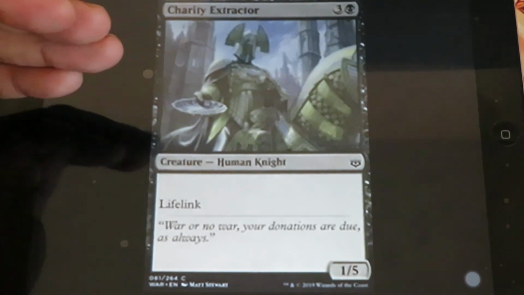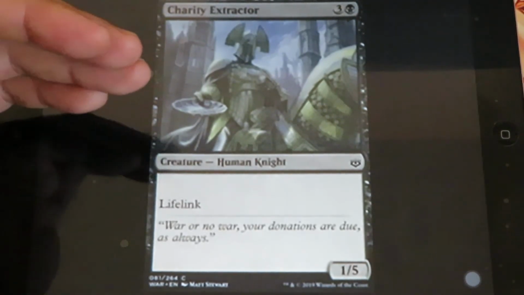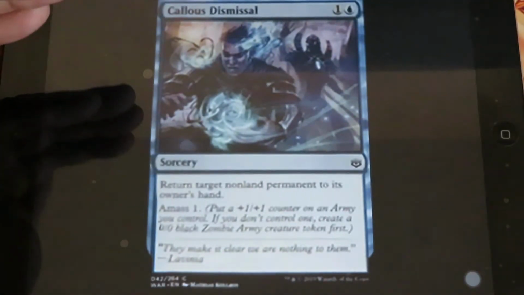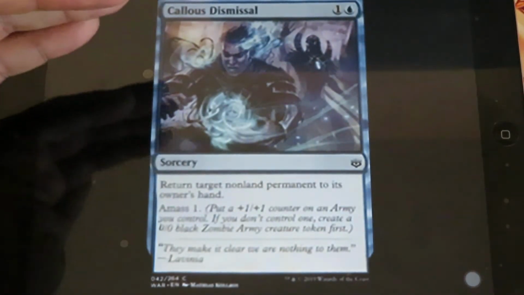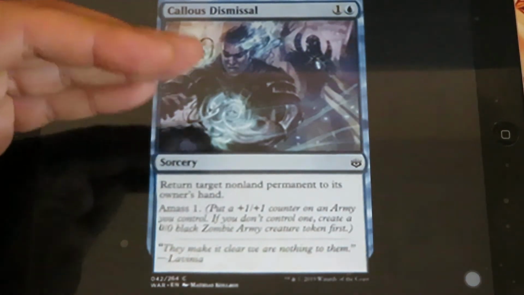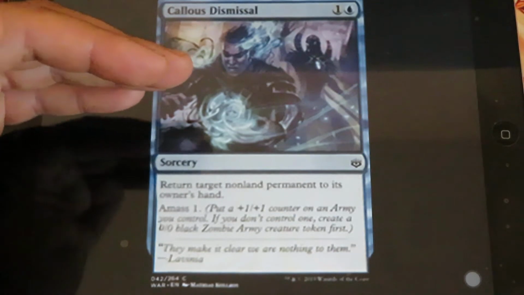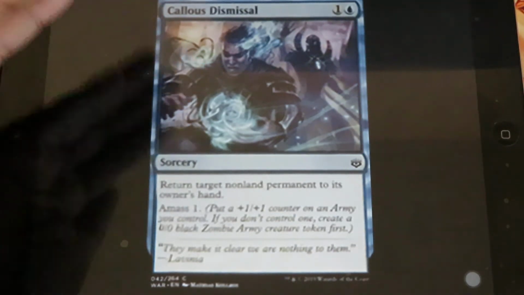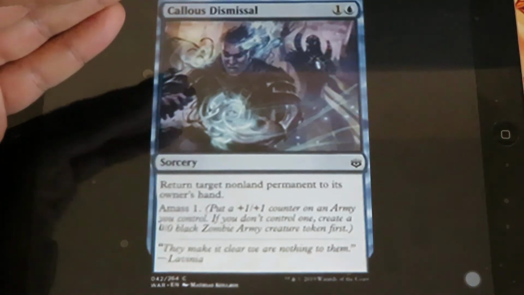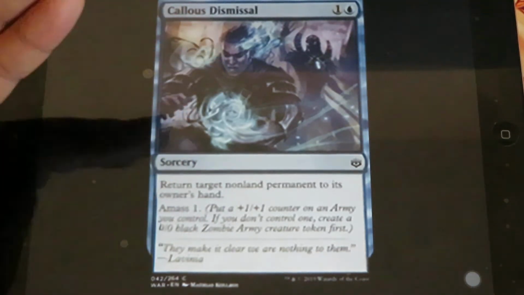Charity Extractor, for 3 and 1 black, it's a 1/5 with lifelink. Colossus Dismissal, for 1 and 1 blue, it's a sorcery. Return target non-land permanent to its owner's hand, and you amass 1. Amass means that you put a +1/+1 counter on your army. If you don't control an army, you create one.